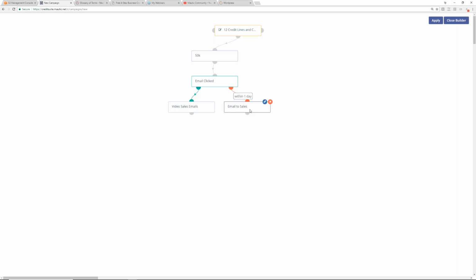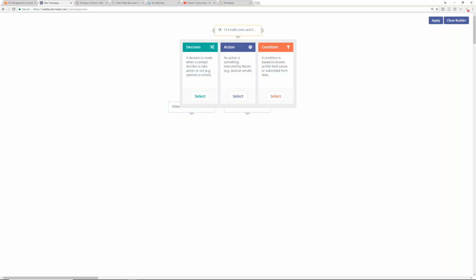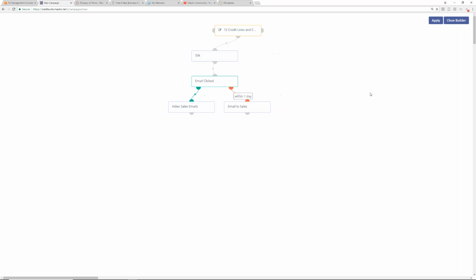That's what's going to happen. So this is basically what a campaign is. It's fairly simple once you figure it out, because there's only 3 things you're going to do in any stage. You're either going to trigger an action, a decision, or condition. If you're not sure about decision or condition, play with it. You'll see, just like I did, exactly how it will actually work.